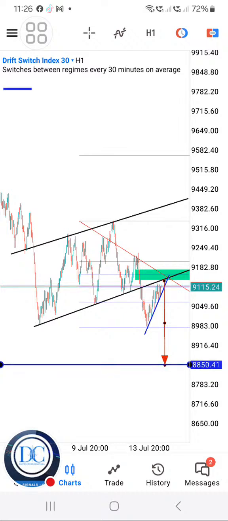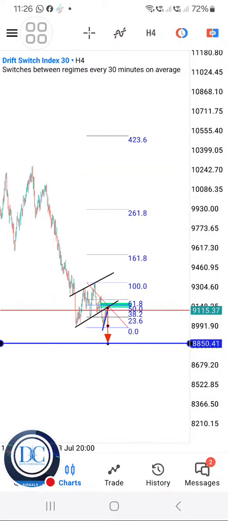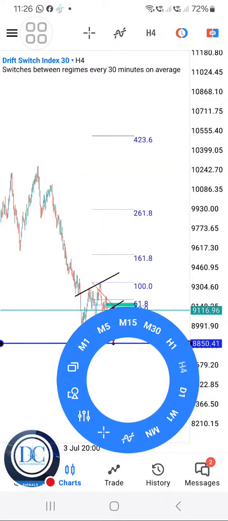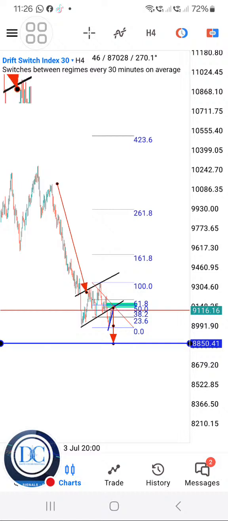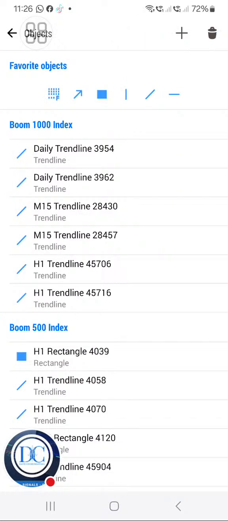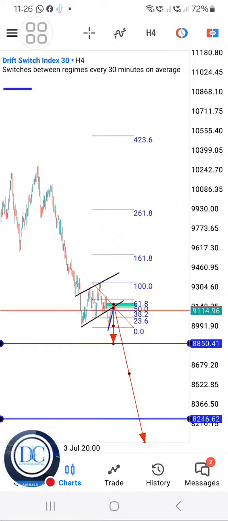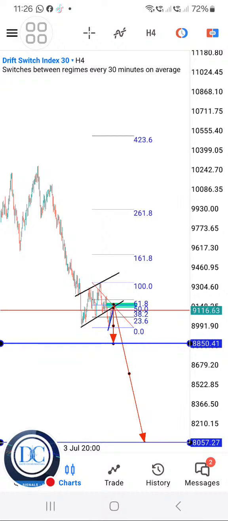Why? This will be your first take profit. There is a possibility that price will even drop even further, so this can be your first take profit, and then you can mark out your second TP from the flag pole. So this is a flag pole. So we can even reach this particular level here. So I'll mark the flag pole to this part where we have the flag. I'll project it from the breakout and we get our TP2. So our TP2 will be 80.57.